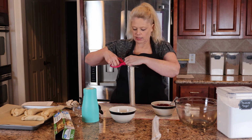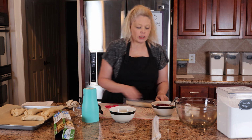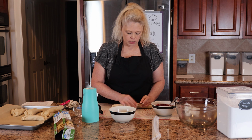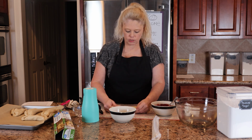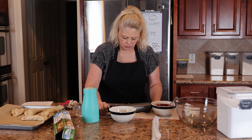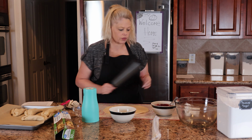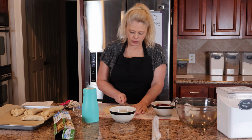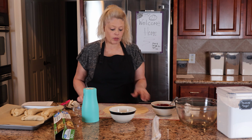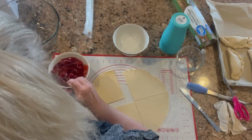Okay. So now let's go with these last two and see what we come up with. I'm going to do something a little different so that we know one is cherry versus the others. And not quite sure yet what. But I'll figure something out. Oh, I think I have an idea. How about this? How about if I cut them in fourths, kind of like this, and then I can make the pies this way. That'll be totally different than the other, so we'll know for sure.